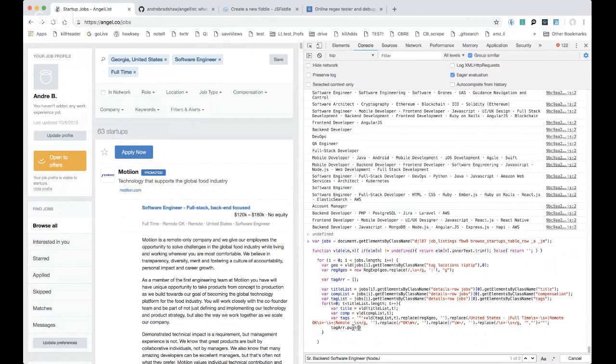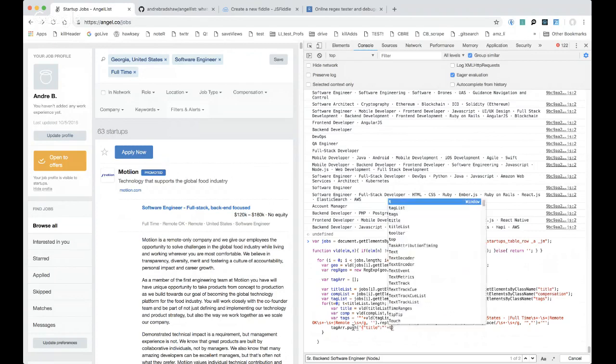So we want, let's make this, what do you think? CSV or JSON? CSV or JSON? I'm going to go with JSON. So let's create a pseudo JSON here. We're going to call the first thing a title, obviously.